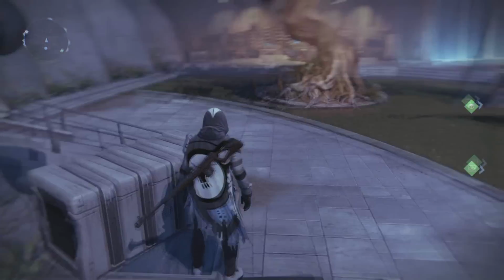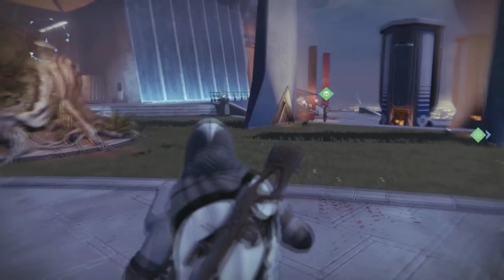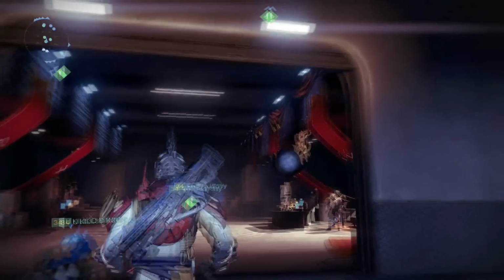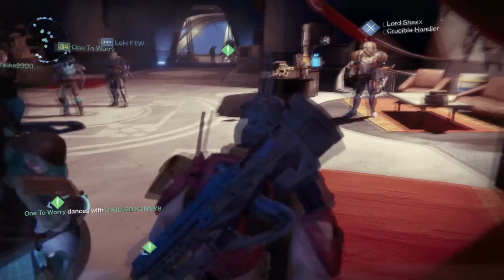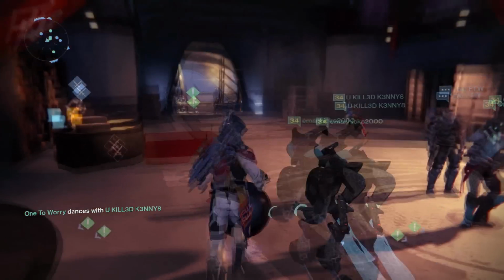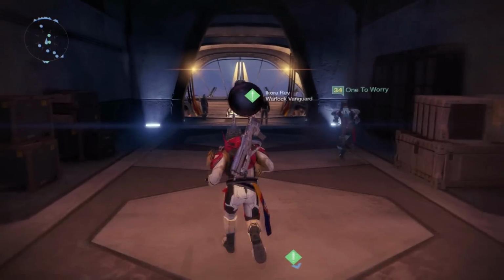Leveling up your Guardian is now a product of earning experience in the game. Increasing your light is now a product of acquiring and equipping more powerful gear. So that leads to the next question to Bungie. How will you calculate the new numbers you'll assign to my Guardians in Year 2? Bungie answered saying, we'll determine your level based on the gear in your inventory and your vault. Do not dismantle your best stuff before you begin your Year 2 adventure. Now that was said by Bungie, so keep that in mind, don't do it. Alright, so that's pretty simple.